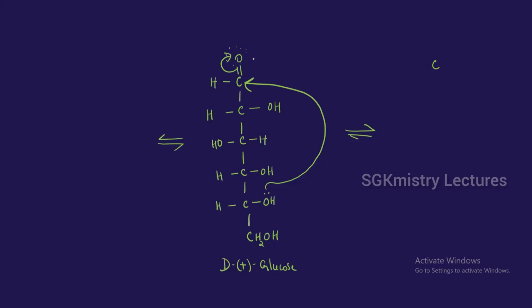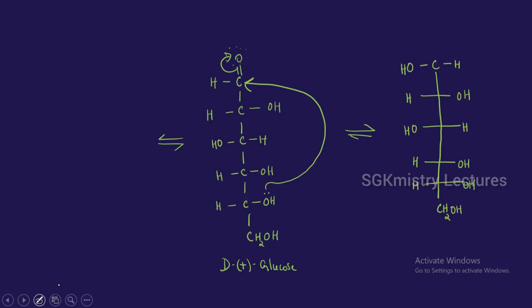Now the OH can be present to the right or to the left. There is no strict rule that it should be on the right or on the left for the OH attached to the first carbon. If OH is present here on the left, this is one possibility. The other configurations remain the same. I'm not going to mention all the carbons again, I'm just going to write the OH and H attached to the carbon atoms. OH, H, and here it is CH2OH. Now this O has been used to form the ring.